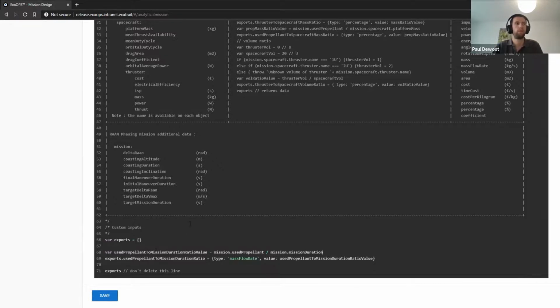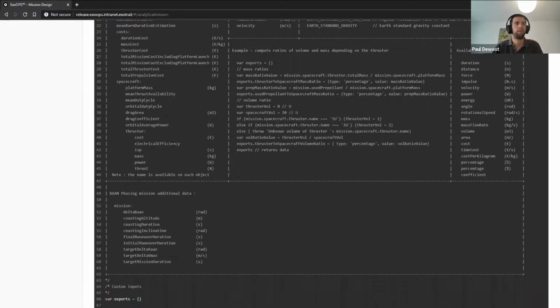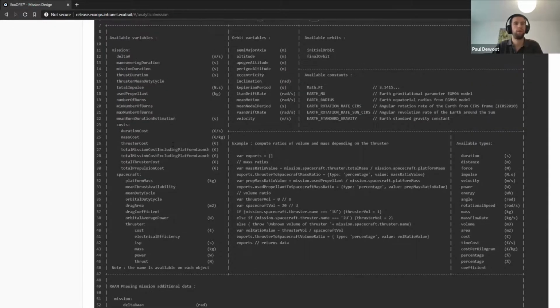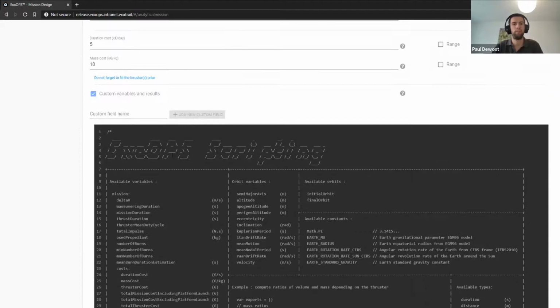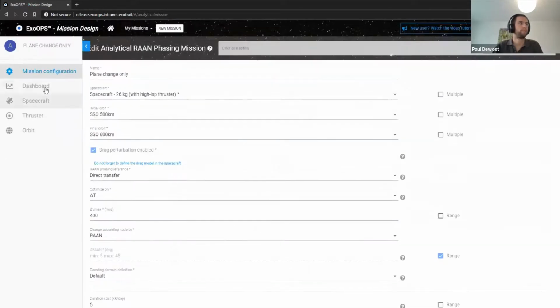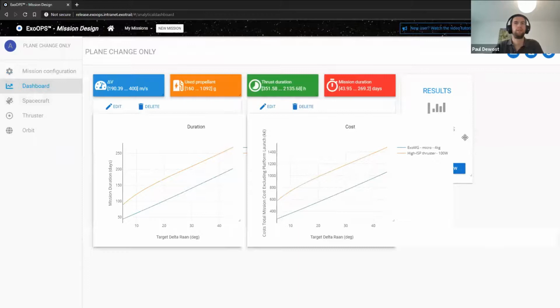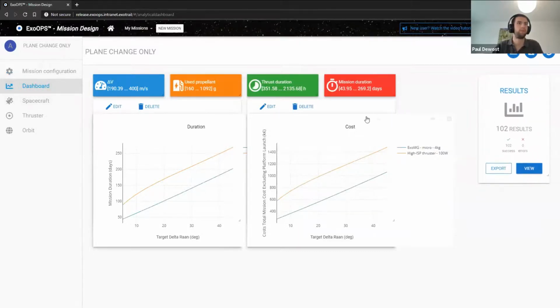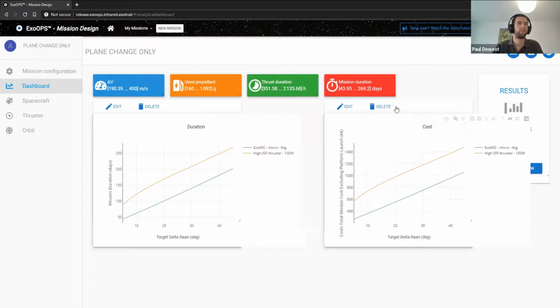So this means that you can use all the post-processed data from ExoOPS to create your own results and to plot them if you think that some fields or some results are missing in our current implementation. And so here, if I go to the results, you will see that you can, I will redimension that. Okay.